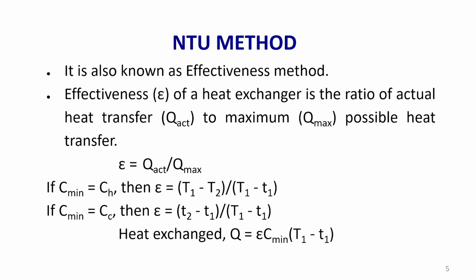This NTU method is also known as the effectiveness method. And how do we define the effectiveness of a heat exchanger? It is the ratio of actual heat transfer to the maximum possible heat transfer. For example, if you are cooling, let us take the inlet temperature of the hot fluid as 100 degrees centigrade.